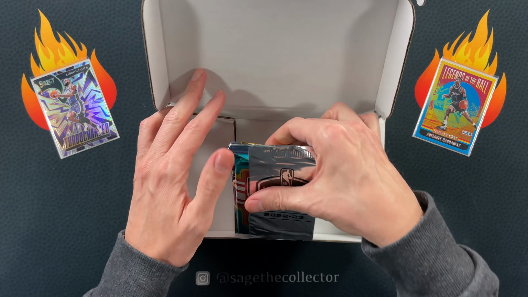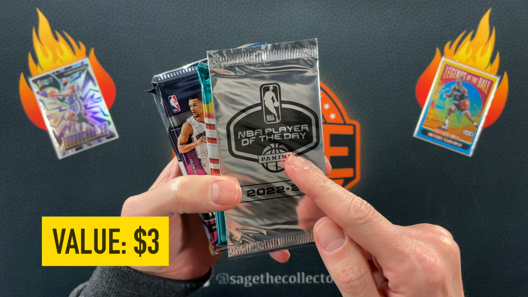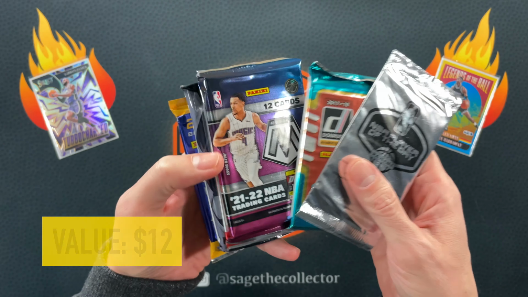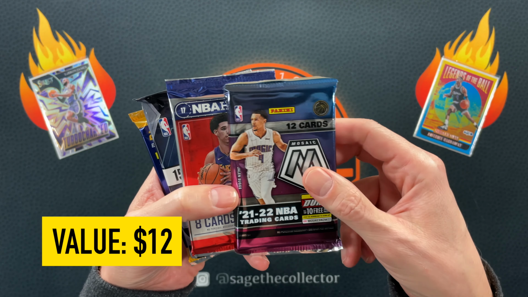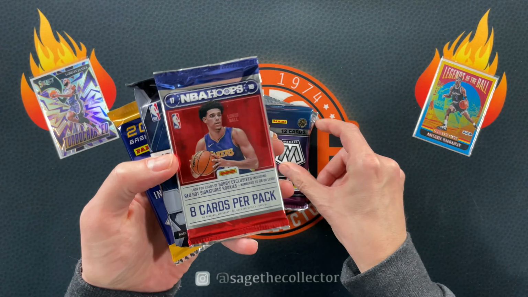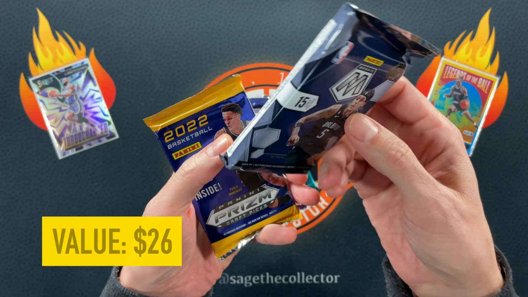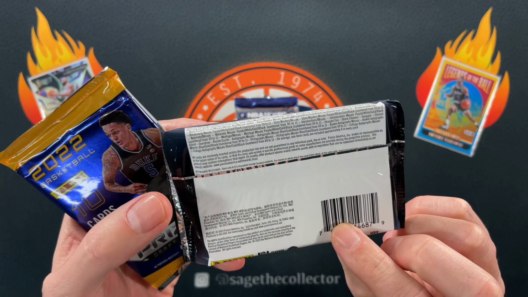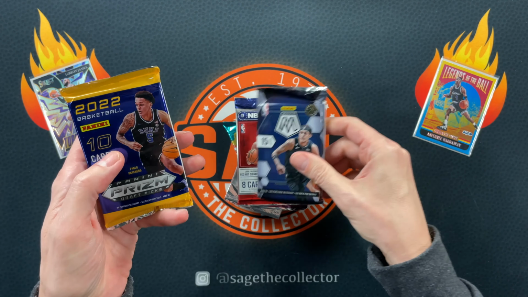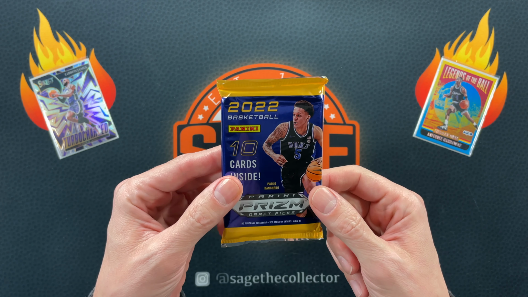Let us see what packs we have this month. Got an NBA Player of the Day pack. Been seeing a lot of these lately. Got some Donruss Hobby. We got a Fast Break. Got a little 2017 Hoops. We got Mosaic. Hopefully this is Hobby. There we go, Hobby. Sweet. I don't know if I've ripped any Hobby of this. If I have, it's been in a previous Collectible Card Club box, but I don't remember.